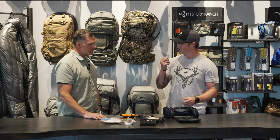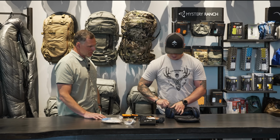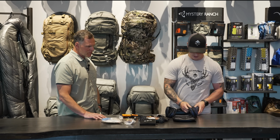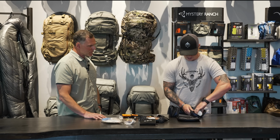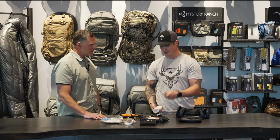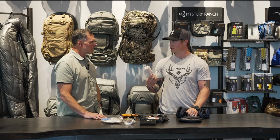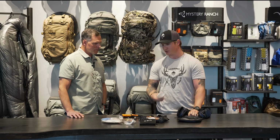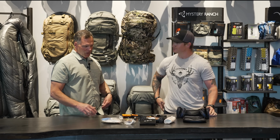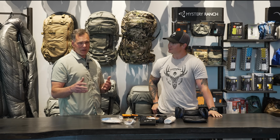I got a couple wet tenders, side pockets here. I got an actual tourniquet. And this one, I got nail cutters. You never know, you can use them to cut many different things if need be. An elastic wrap in case of spraining an ankle. If I just need to wrap something up, I don't need a tourniquet or the gauze, just a quick little patch.